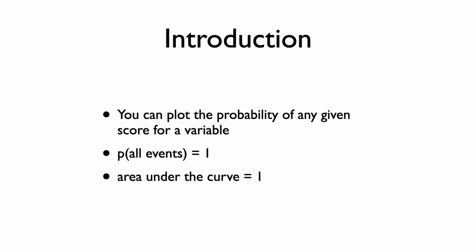So if we were to draw a graph of all the possible probabilities of different scores for a variable, we could then look underneath the curve, and the area under that curve should be 1. And it will. Because those are probabilities. Think about it again. Let's say we have 2 bars. We have one that goes to 0.5 for heads, one that goes to 0.5 for tails. Oh, it's 1. The area under the curve is going to always be 1.